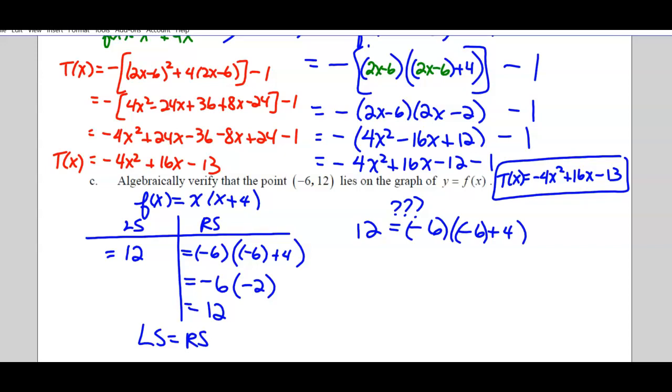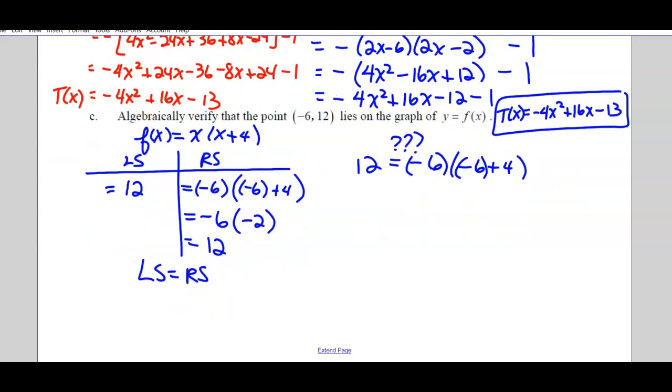I have a question. At the top, can we write assume that they are equal, and then if they're not, you'd say they're not? No. So you can't even write assume that they're equal? Well, I mean, most times they are going to be equal, but algebraically verifying means you need to check by putting it back in, right? If it didn't ask for algebraically verified, then you could use your calculator. Graphically verify. Yeah, graphically verify. Or just verify. Yeah, so we substitute back in.